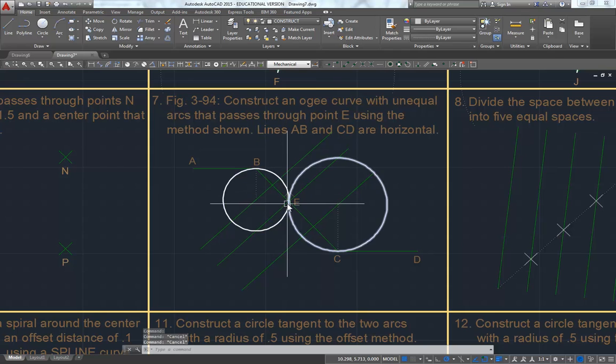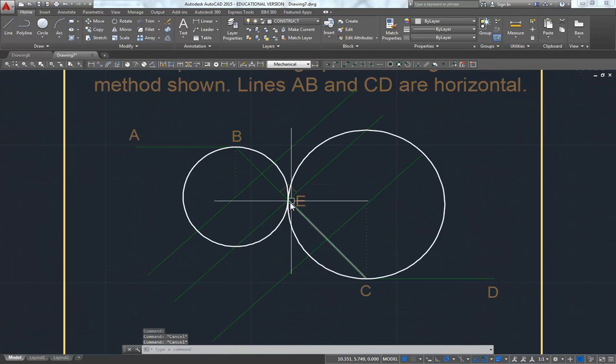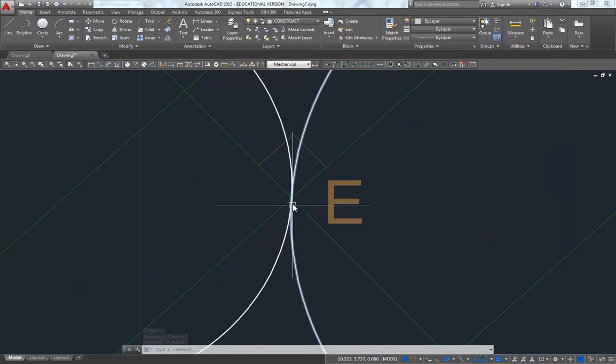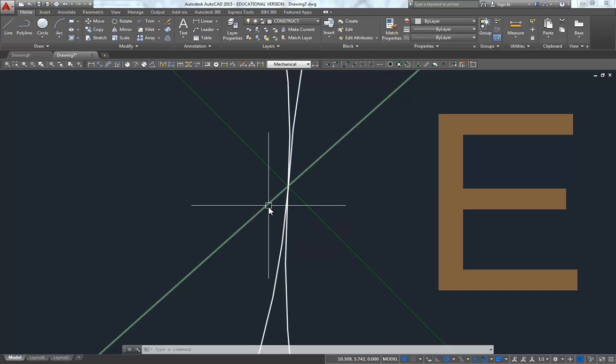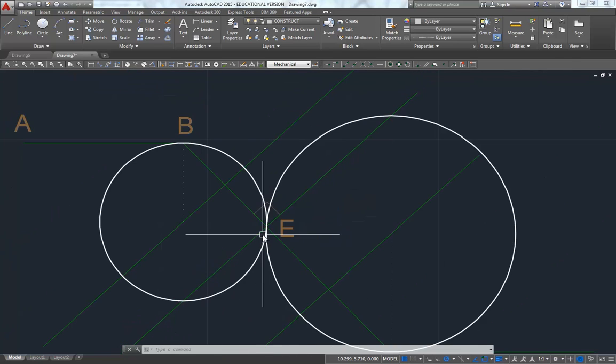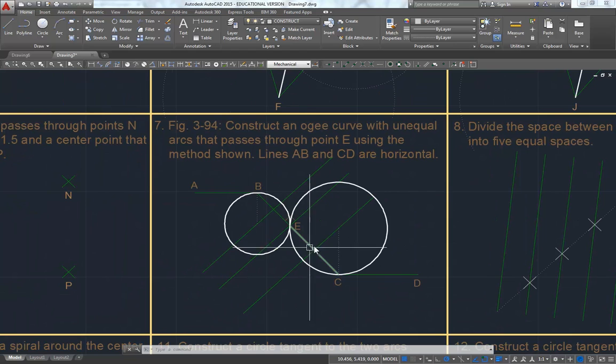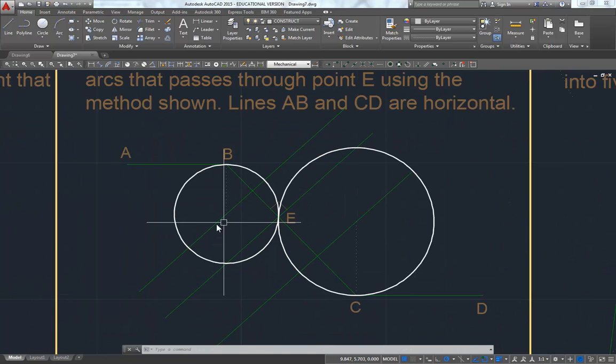And one of the things you want to check real quick is zoom way, way, way up on point E. And if those two circles aren't crossing exactly through that intersection, you've done something wrong. Okay? So ask for help or erase and start over. But one of your lines is off or one of your arcs is off if you don't see them crossing through.